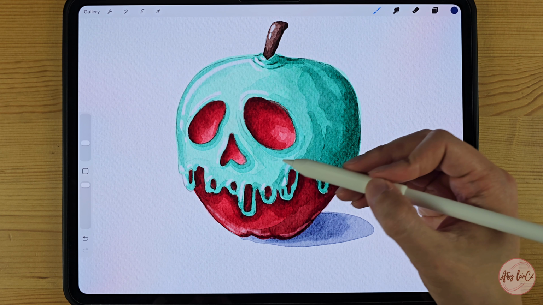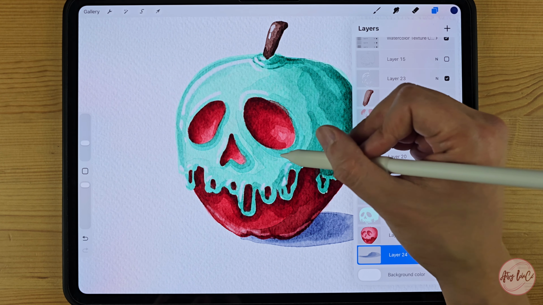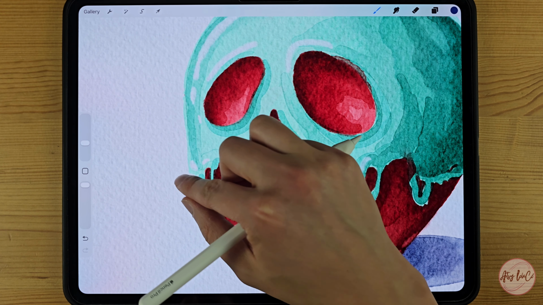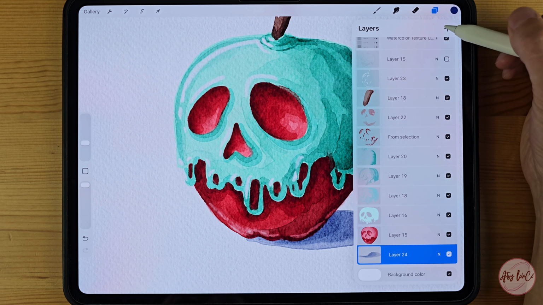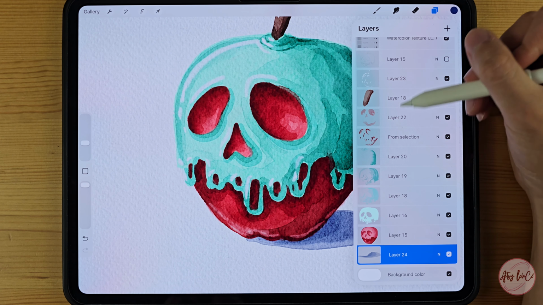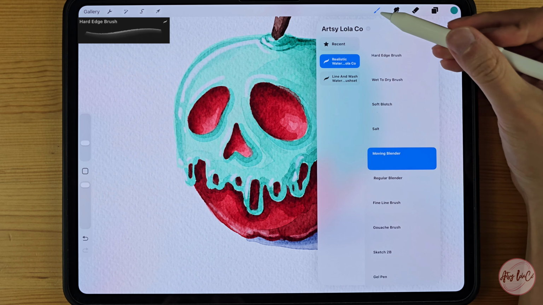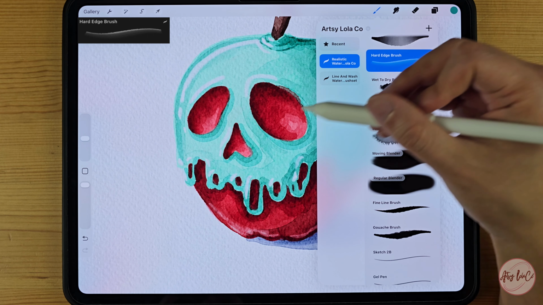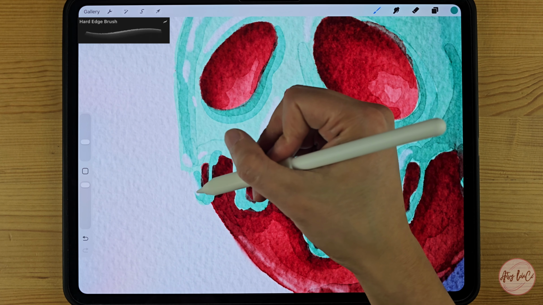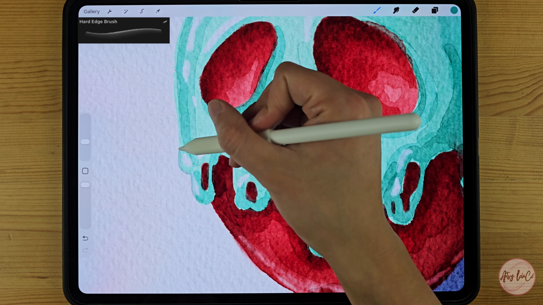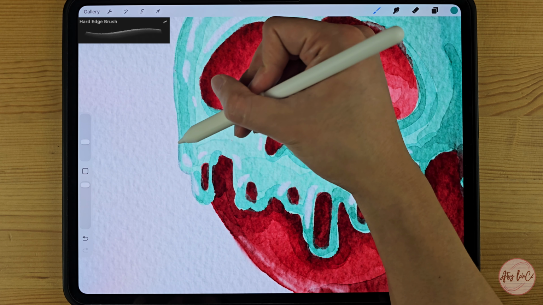And as you can see, once we remove the sketch, the top left corner is going to be a bit lighter tone color. The top requires a bit more of that watercolor stain look to really enhance that look of the apple's goo. We can add this effect by creating a new layer on the top of the layers that we have. And we're going to pick that dark emerald color again of the dark tone using the hard edge brush. And we're going to enhance that look of the watercolor stain on the hard edges like this. It'll really bring out the colors and support that glowing effect.